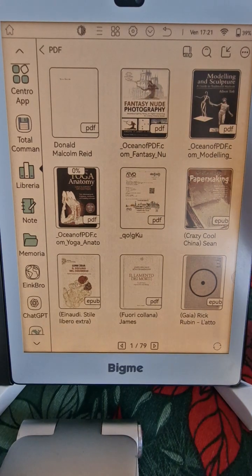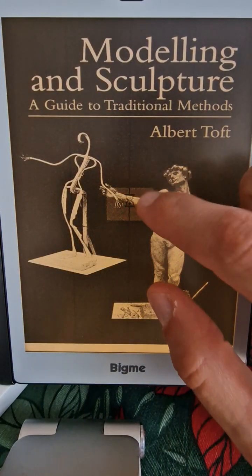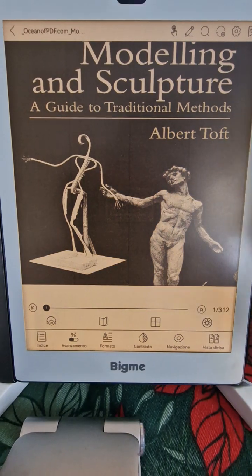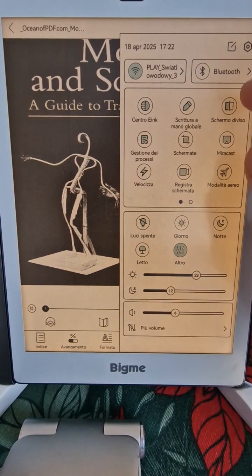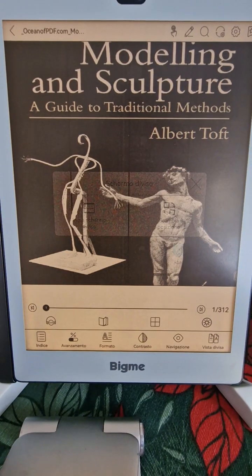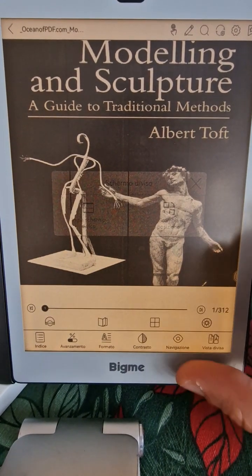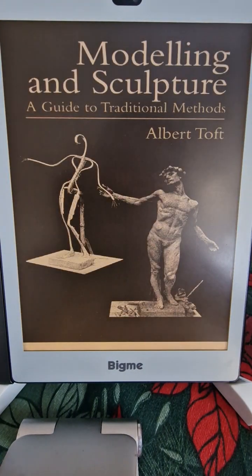Book. Okay. Let's start with the book, with the main reading program, X-Reader, "schermo diviso". Make refresh. Okay.